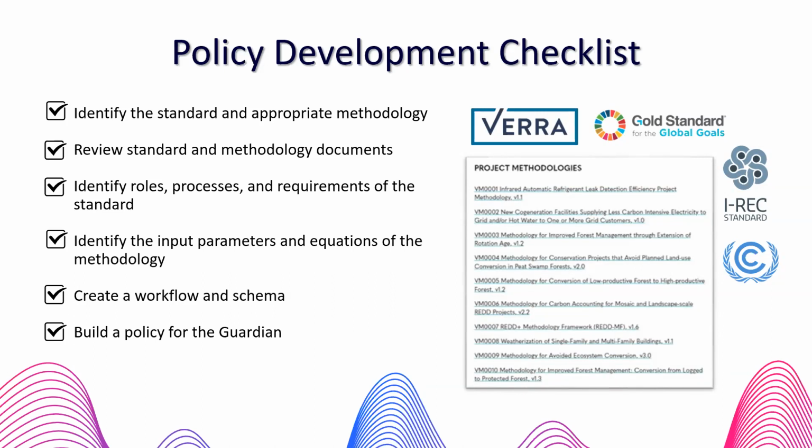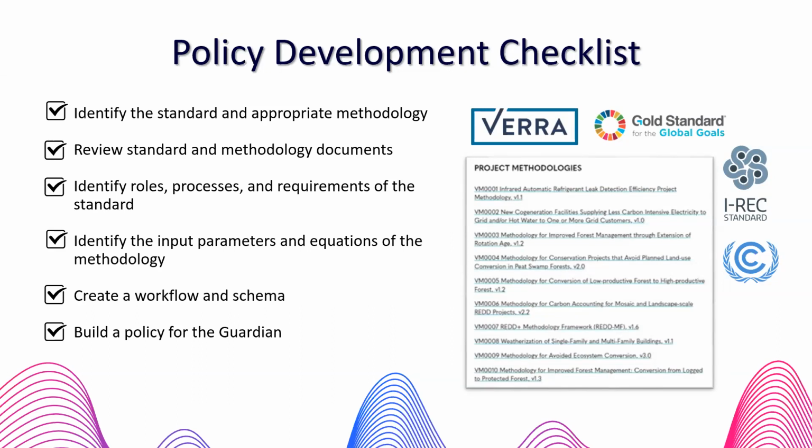Step 4 is to identify input parameters and equations. Understand the specific input parameters and equations used in the methodology. These will be essential for accurately calculating and reporting the correct values. If you're using a policy in our open source library, then the equations will just need to be filled out using our forms in order for them to be auto-calculated. Creating a new policy is different because the equations all have to be mapped out using a program like Excel spreadsheets, for example, and then the information will have to be implemented using our policy configurator.